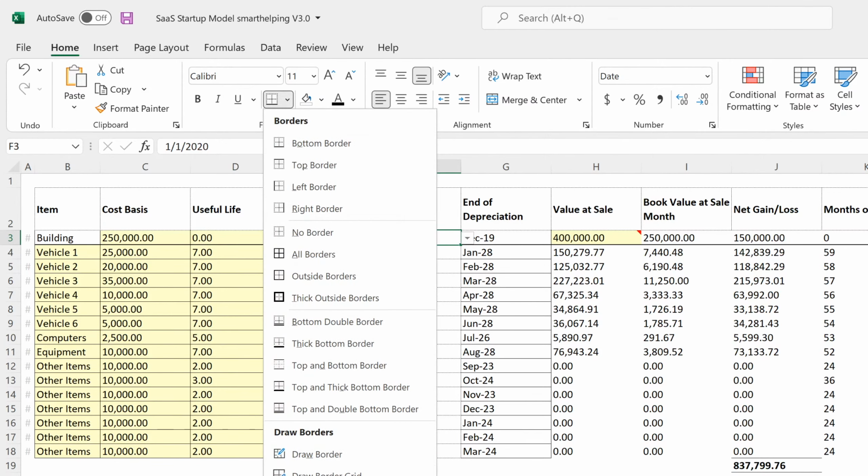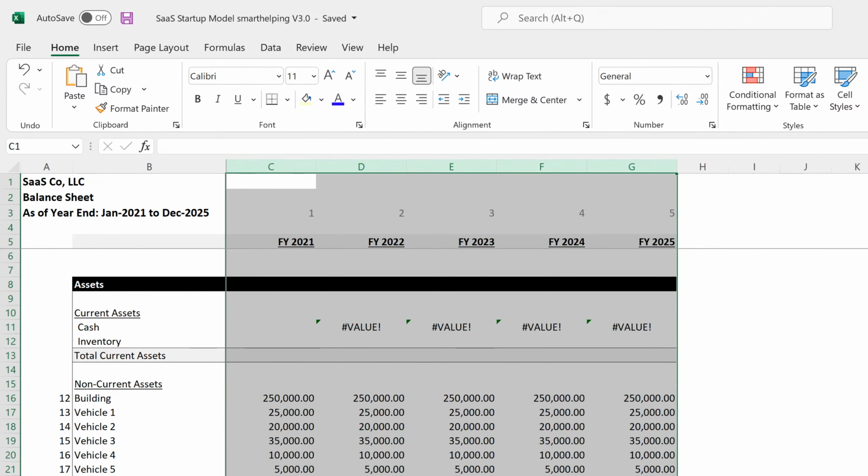Now, this is all updated. Let's make sure, are these staggered? Yep, perfect. That means the logic is working. Now we can go in. Let's look at the cash flow, and I'm going to do the monthlies before I do anything with the annual on the income statement or on the cash flow statement.